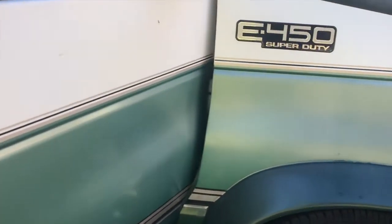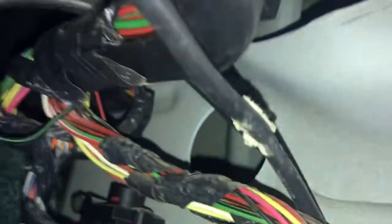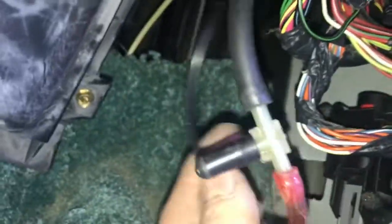It's going through the fender, through the door, and comes right out here. You can see the end of the coat hanger, and right here is an actual rubber grommet going through the wall from this side — it's already there. All you have to do is take your drill bit and drill through the rubber grommet, which I've already done. Then I took the coat hanger, ran it through the rubber grommet, and pulled the rubber hose through. There's my hose, and it comes through here and tees in with the original line.